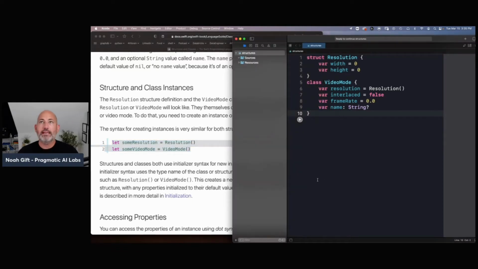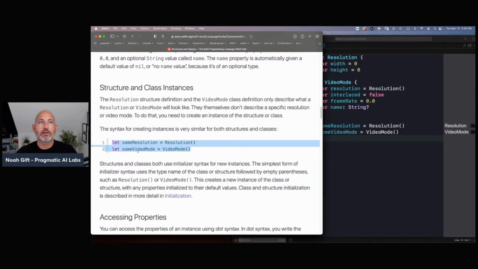So we'll use let. The difference here is that the mutable variables use var, but because we're going to make instances of these, in this case we want to create immutable instances right here, and we're going to use the let keyword. Structures and classes both use initializer syntax for new instances.